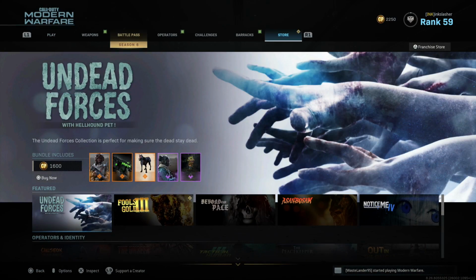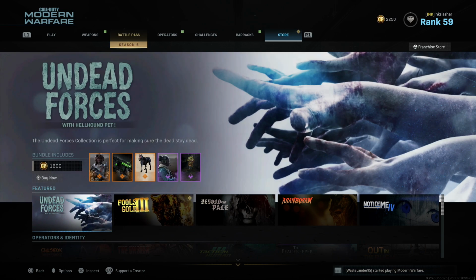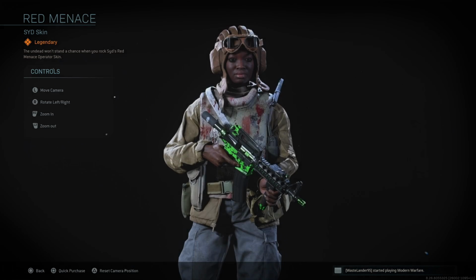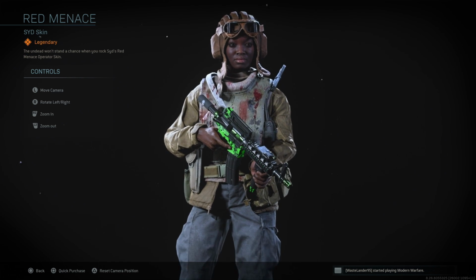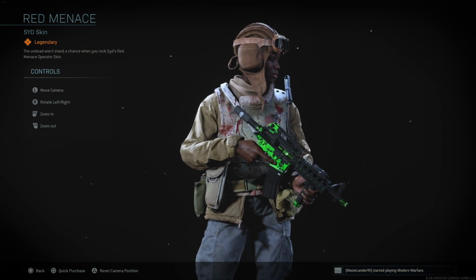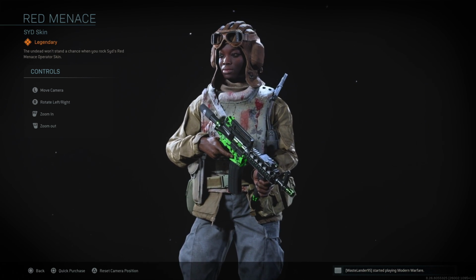Now, starting off in the store, we have two new bundles this week. First of all, the Undead Forces and the Fool's Gold 3. So the Undead Forces is by far the coolest of the two. With this one, you get, first of all, the Red Menace skin for Sid. This is the skin that a lot of people were mistaking for Nikolai in a lot of the promotional material. I will say it doesn't look a lot like him, especially if you're looking at it from the side or the back, but clearly it is not Nikolai.